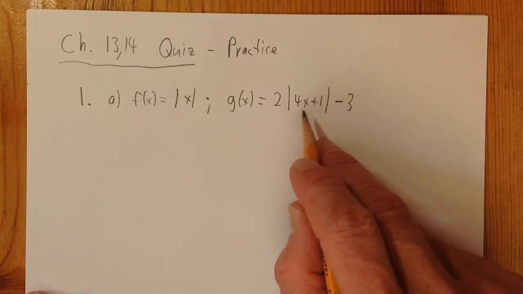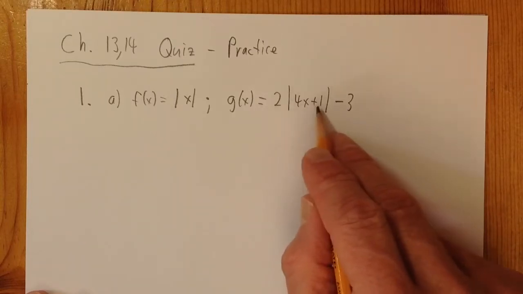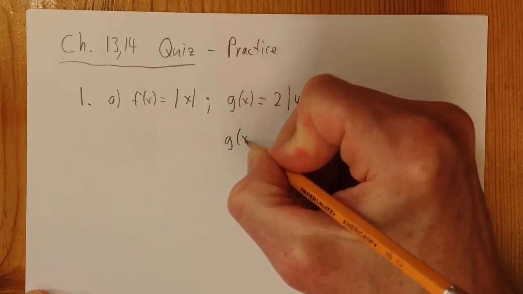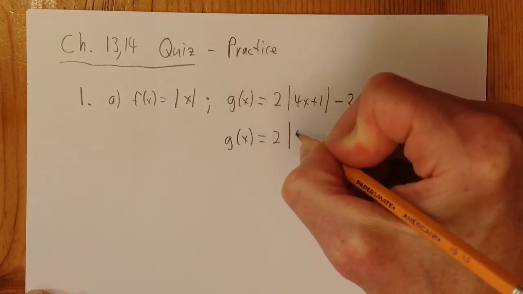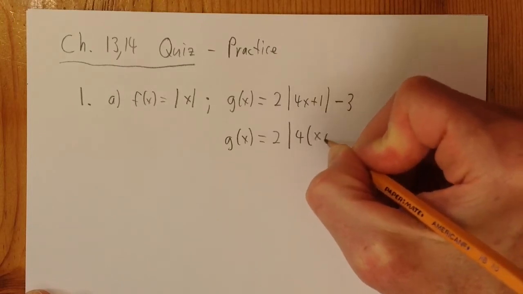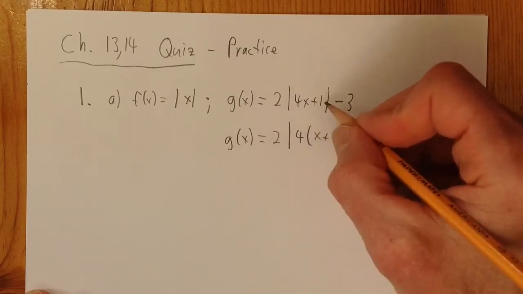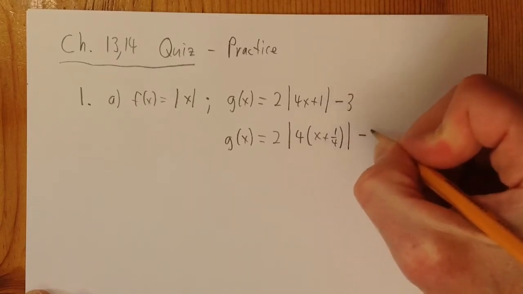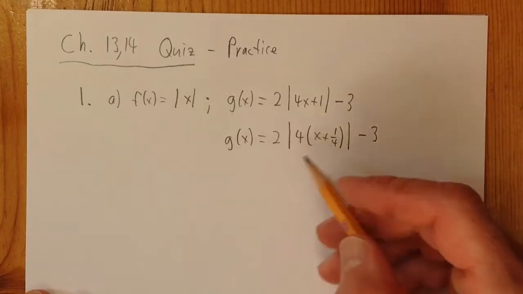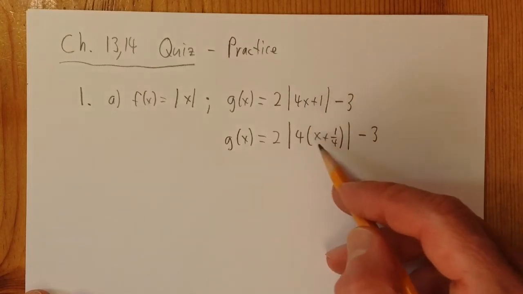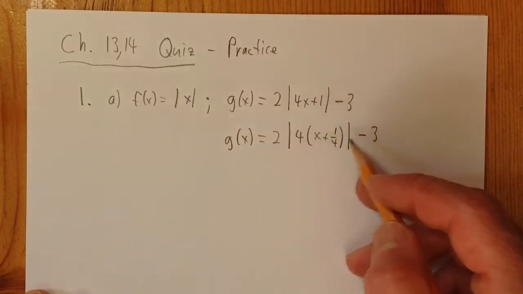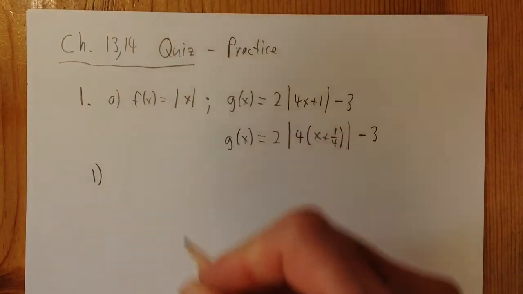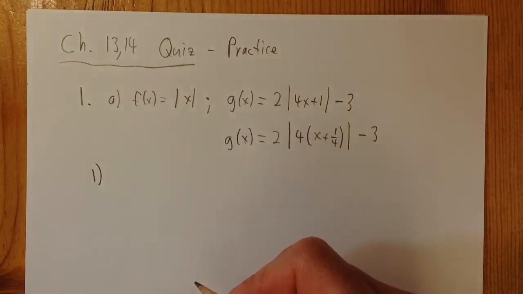So the first step when you do these is you've got to get the x by itself. We have a 4x. So we rewrite our g of x as 2, take out the 4x plus, and 4 times 1/4. You always divide by whatever you're multiplying it by, minus 3. Then you always check: 4 times x is 4x, 4 times 1/4 is plus 1/4. Okay, yep, looks good.